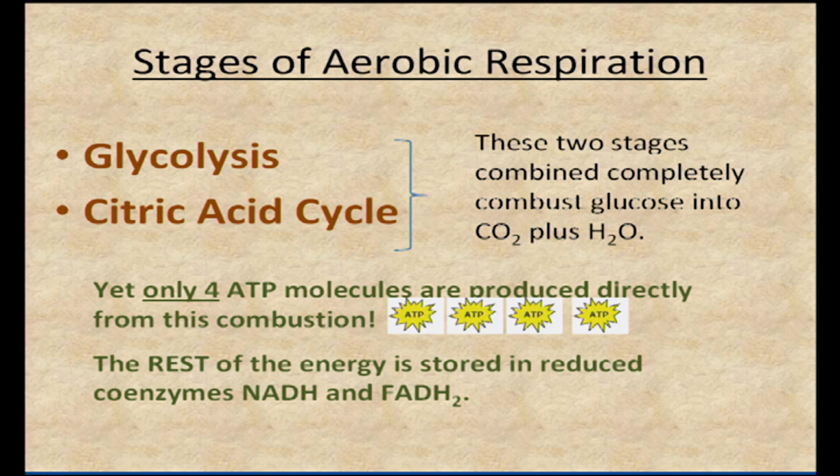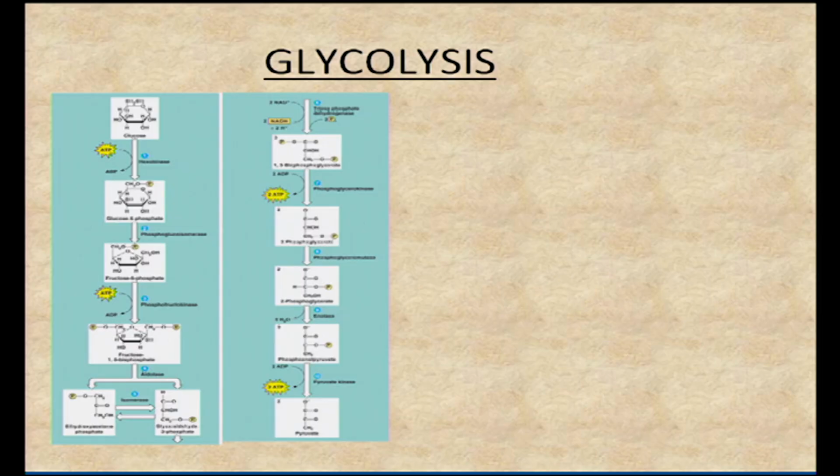So with that in mind, let's start looking at the stages. We're going to start with glycolysis. And as you look at this picture, you might think to yourself, whoa, lots going on. And indeed, there is a lot going on. We start with glucose, and through multiple steps, we start breaking it down and stripping away those hydrogens. Instead of looking at all the details, let's do some basic bookkeeping. What we're really interested in is, what do we start with, what do we end with, and what did we get out of it? So those are going to be the questions we'll ask.